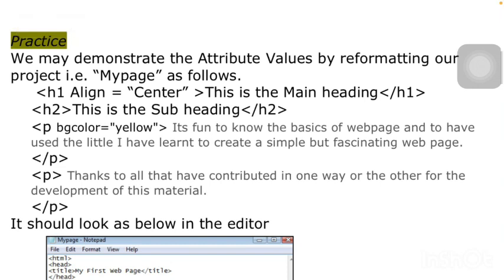Like you have H1. We have used H1 actually, telling the system to make it bold to a standard size given to H1. That's an instruction. You can have additional instructions inside the opening tag, before you have the text, like align equals center.